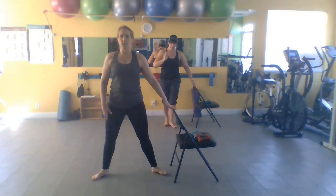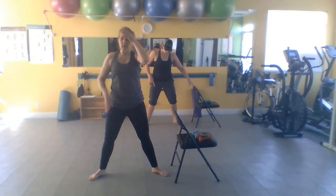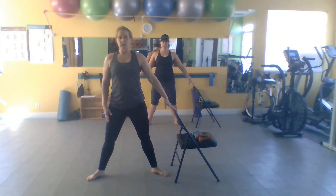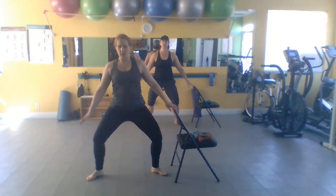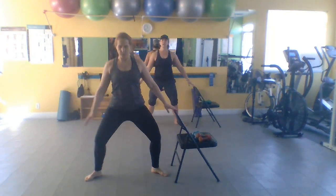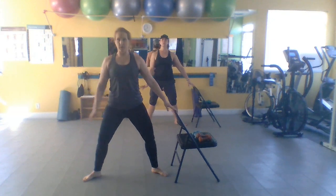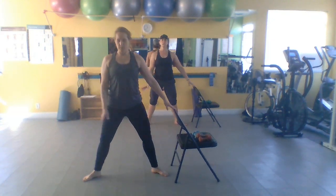Turning out of the hip, going to take a wider stance. Tailbone's going straight down. Same series. So down and up. Down and up. 7, 6, 5, 4, 3, 2. Next time it's a pulse 2 on the bottom.